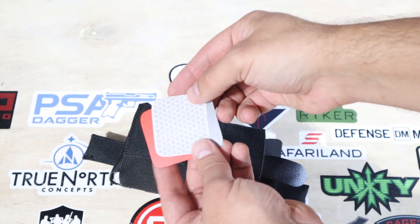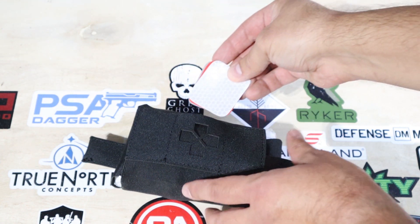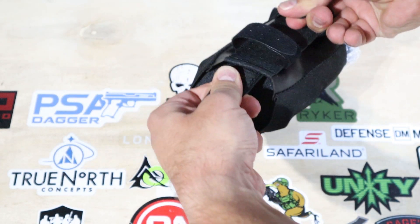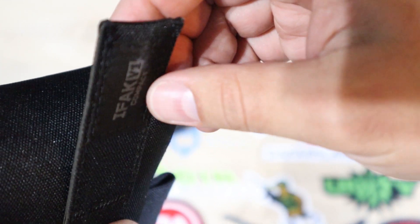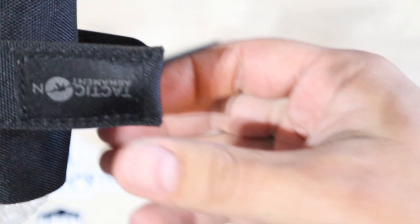We'll start with the V1 belt-mounted IFAC. On initial inspection, the cross area has a couple of color options, which is a nice touch, but what's with the gray color? I'd figure red or reflective would be better. One of my favorite parts of the design is the ability to access it from either hand, and the pull tabs have material bunched up inside to ensure a good grip. When mounted small of your back on a belt it's pretty easy to access. Now this is very similar to the Blue Force Gear Micro Trauma Kit Now — like it's a clone. Maybe you don't care about that and that's fine, because if it's just as good and one fifth of the price, yeah, that's awesome.